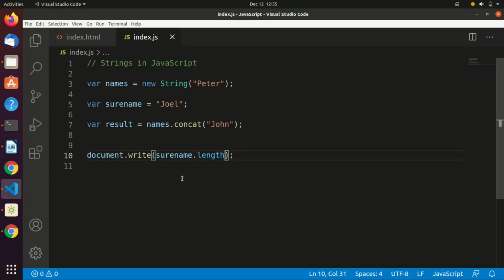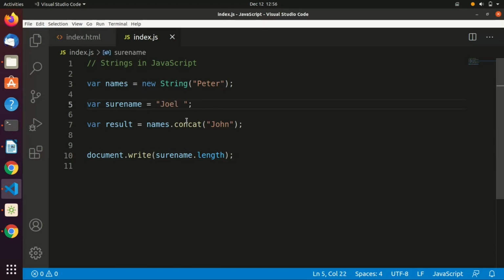So if such a string cannot be found, -1 is returned. The indexOf method is case sensitive. So let's go ahead and see what it actually shows.